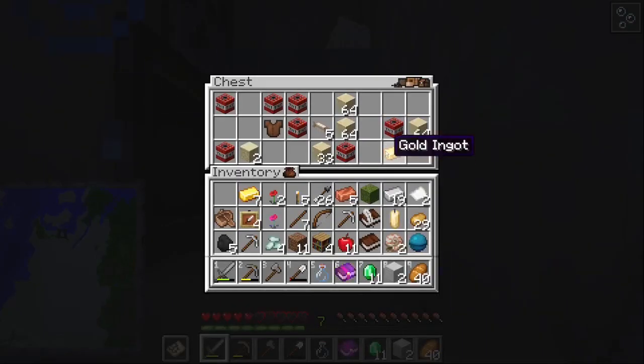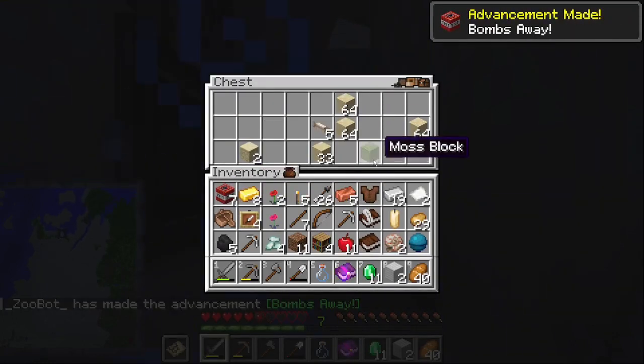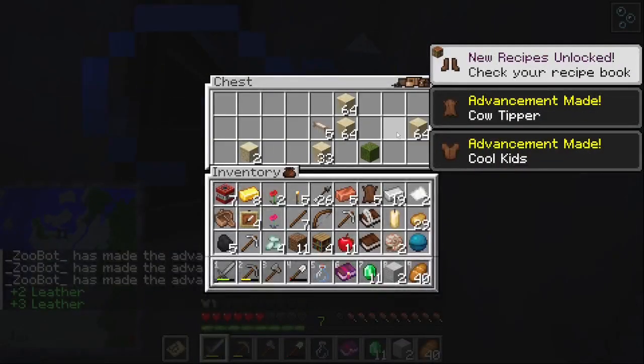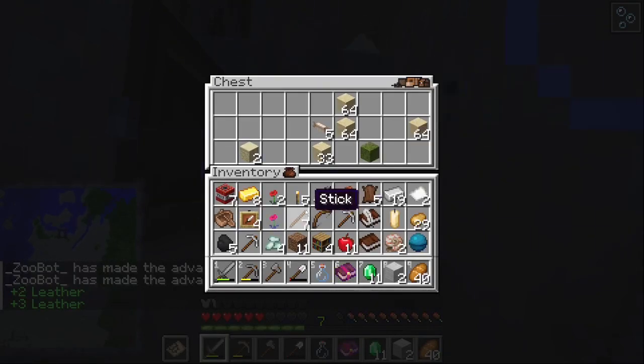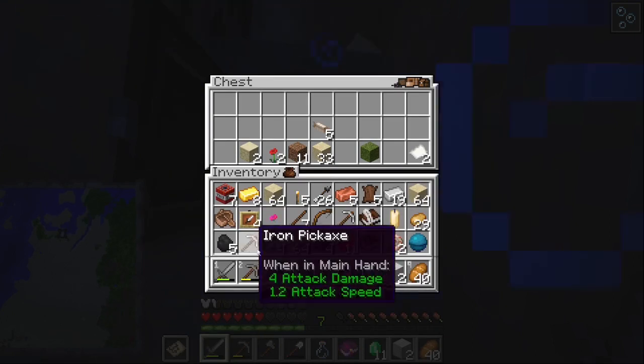Alright, now I can properly sort through all of this. I'll take the TNT and the leather tunic. I'm gonna immediately put it on. Good. Leather. Leather is good. I like leather. Is there anything I can keep for the sand? Because this was an awful lot of sand mining that I did.